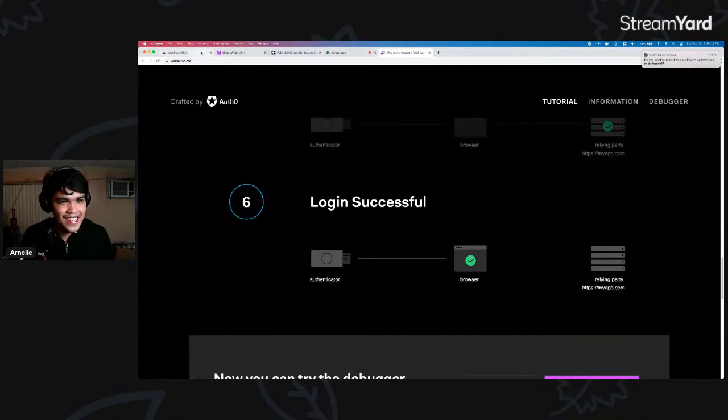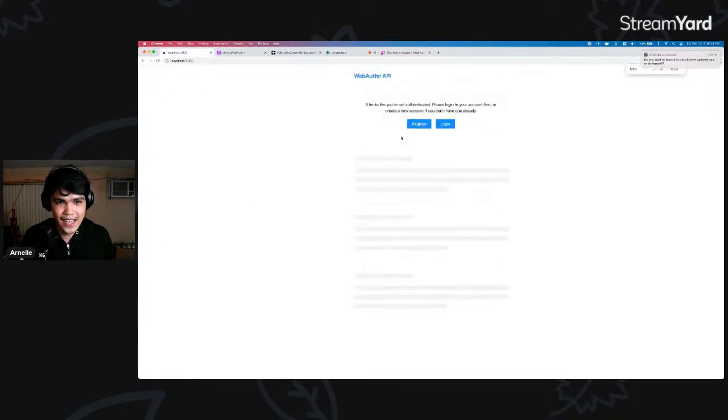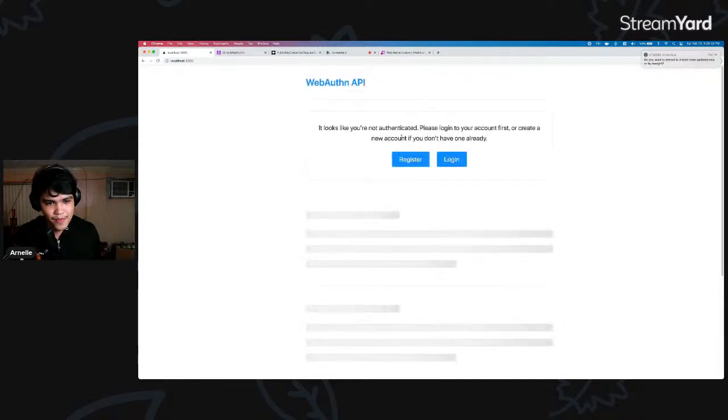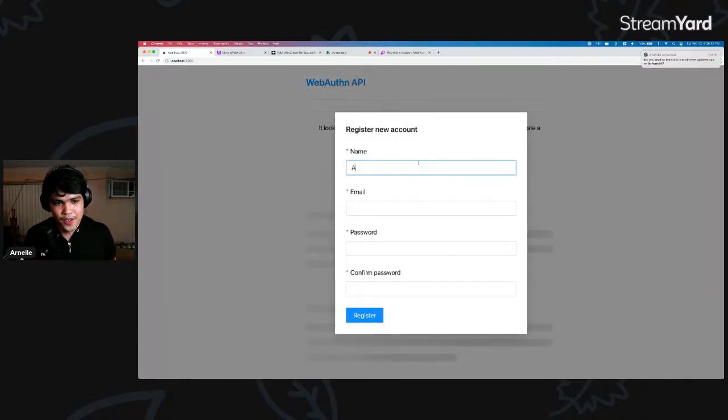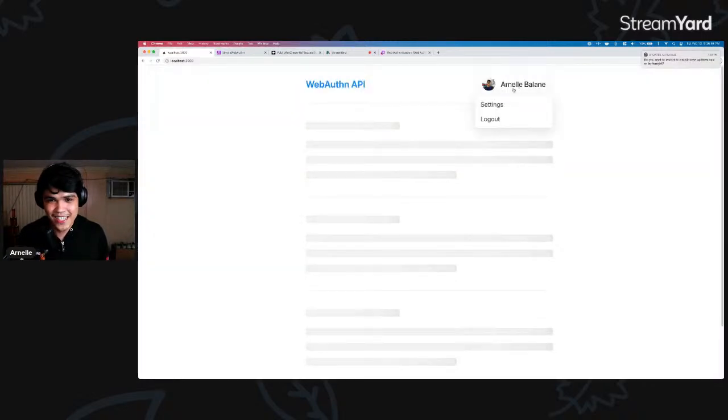Let's see it in an actual sample, like in terms of how to actually code it. So I have here a sample site that is at the moment not 100% functional, but let's just see. So here we register an account like we always do on the internet. It's taking so long because my database is not on my local machine.